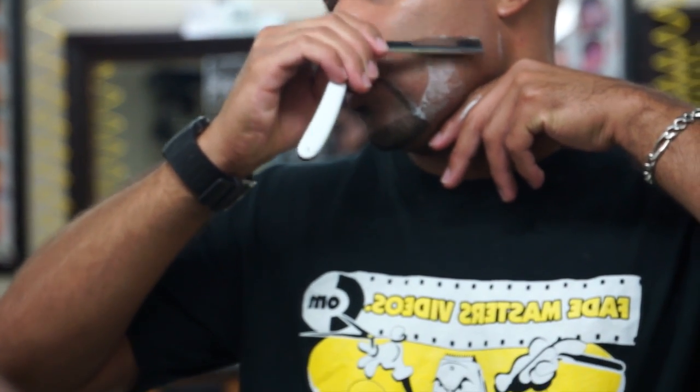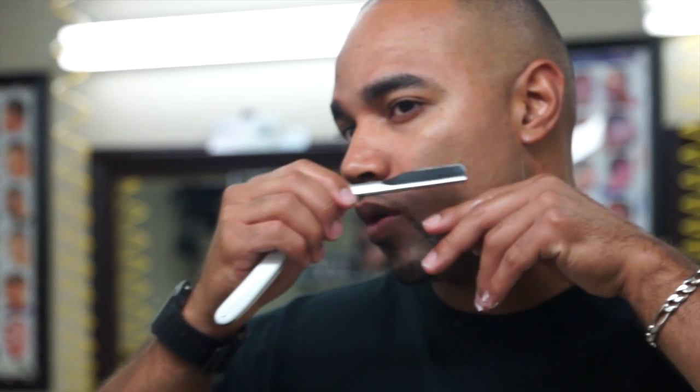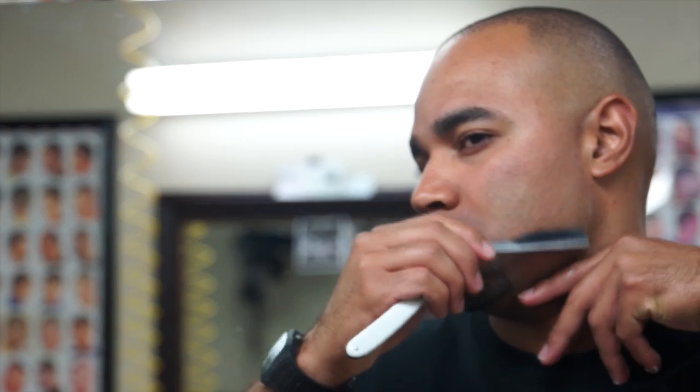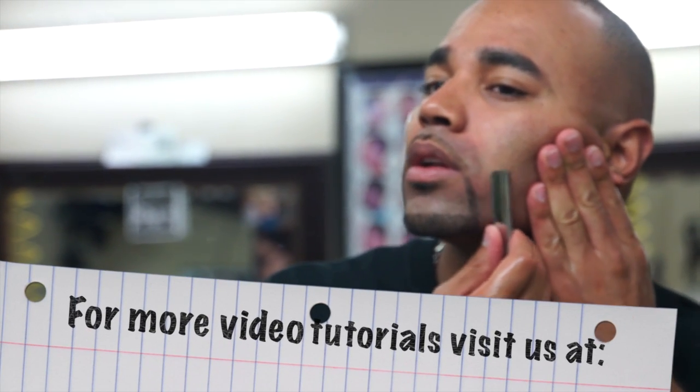I don't do my neck going up because I feel like I might get bumps and I really don't need it. I don't really do my clients' necks going up unless they ask me to. I think it looks pretty good like this, so that's why I don't pass the blade going up. Now for this part, I pass the blade going in like this.